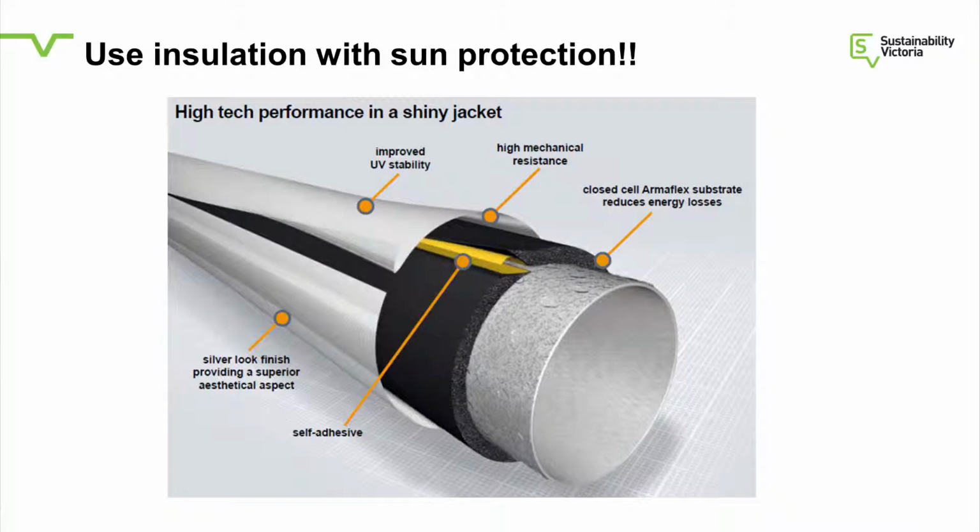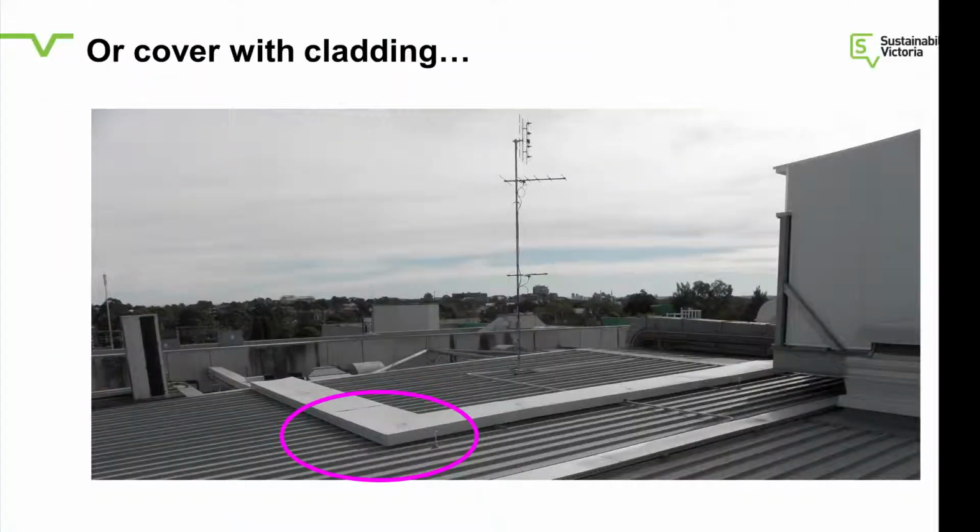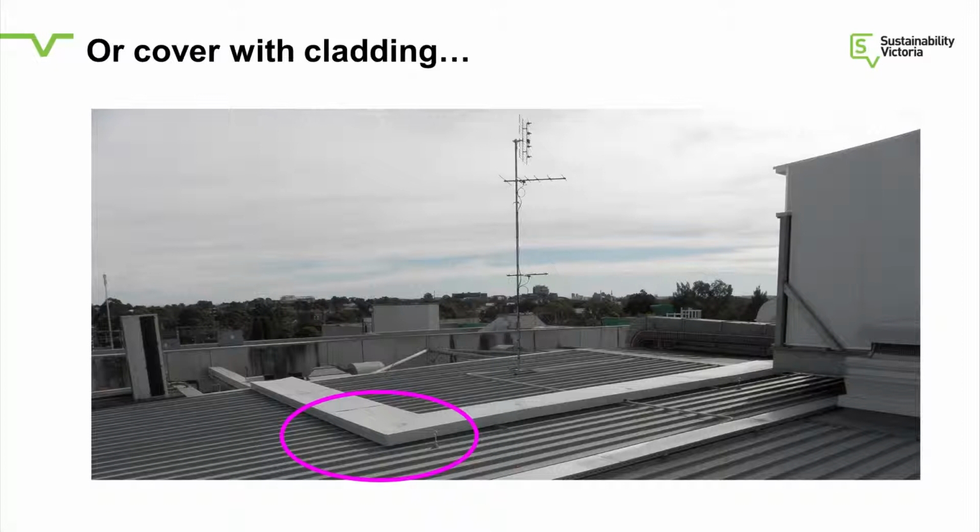Clip-on insulation can be quite expensive. An alternative is to do something like this, which shows you colour bond sheeting designed to fit over the insulation so that it is protected when it's up on the roof. So there are ways, and the contractor can think of these ways to protect that. If it's well protected, it'll last the life of the plant, and it's an investment that you as an owner will make, so make sure that you protect it.